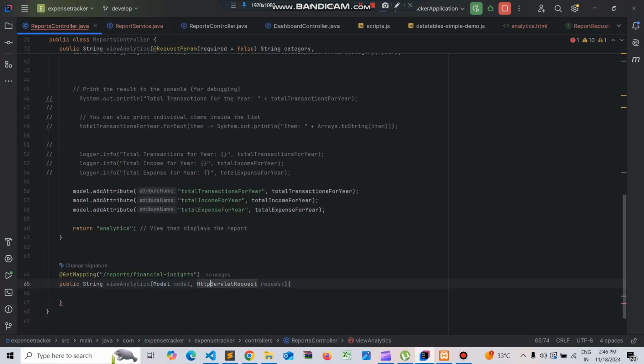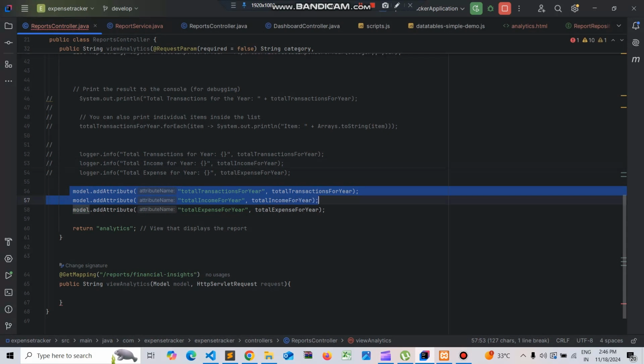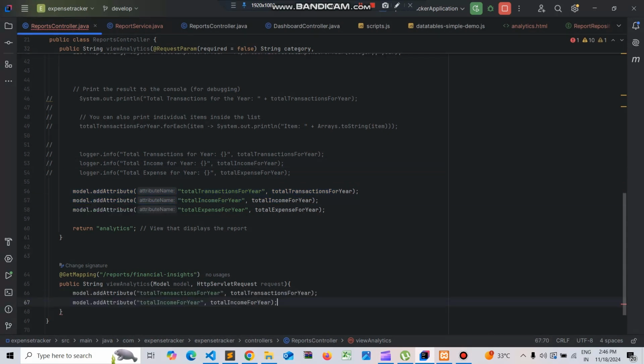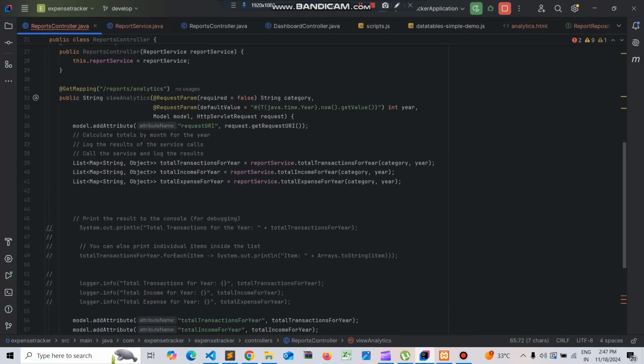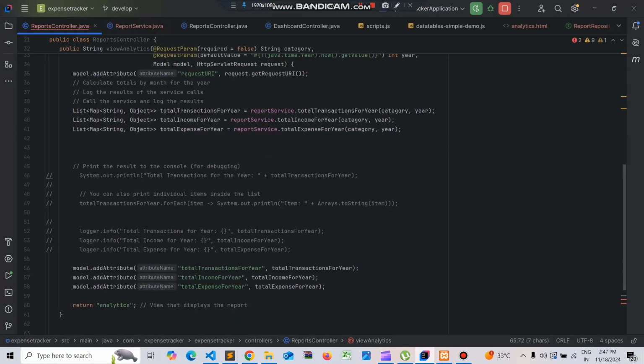Once we add this, next we need to set model attributes to the view like this. We'll copy this and we will only have one model attribute now, which will be the request. So it will be the request URI like the same one here.